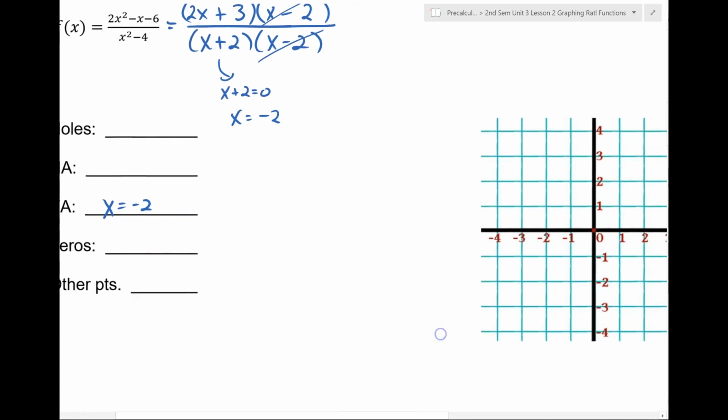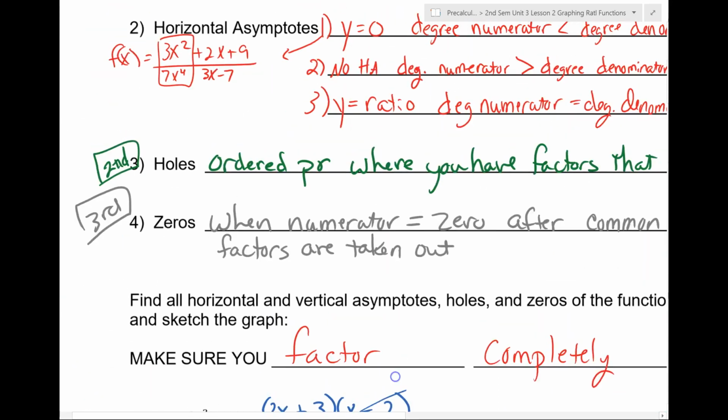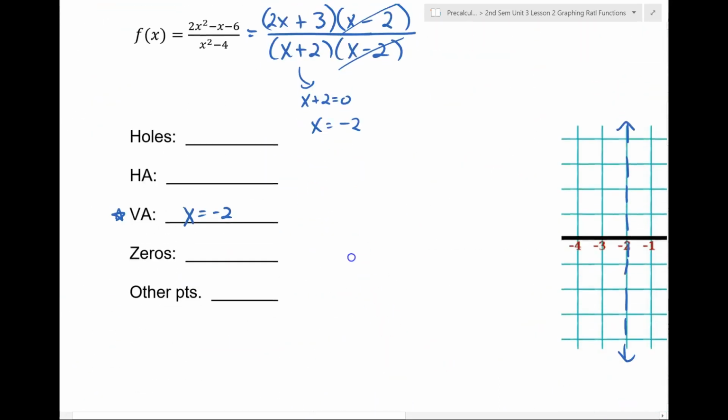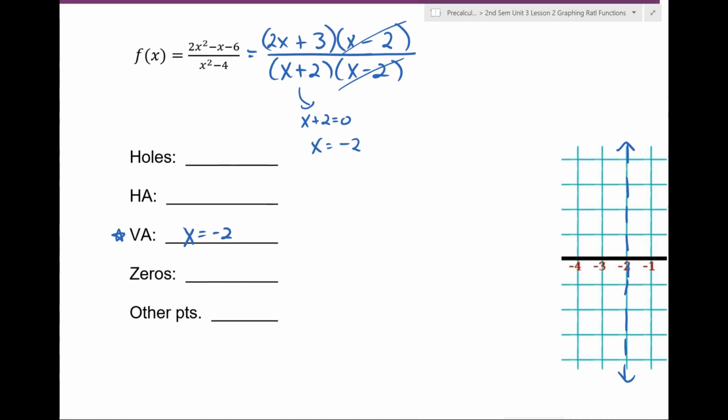So go over to your graph and literally put in your vertical asymptote. All right, so everyone should make sure to put your vertical asymptote in. It's just good to do it as you go. And there's a reason why I'm changing the colors up on this on purpose. Okay, what color did I use? Let me look up here. What did we do, holes? All right, that was in green. So I'm going to go green here on mine, just so it's easier to see.